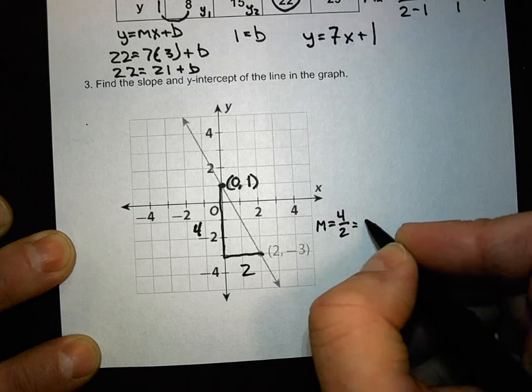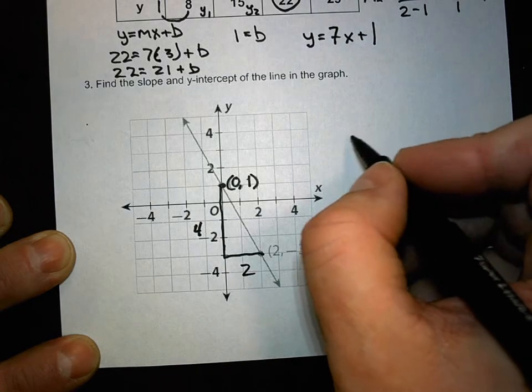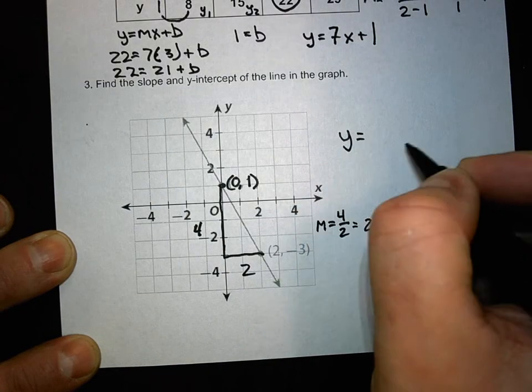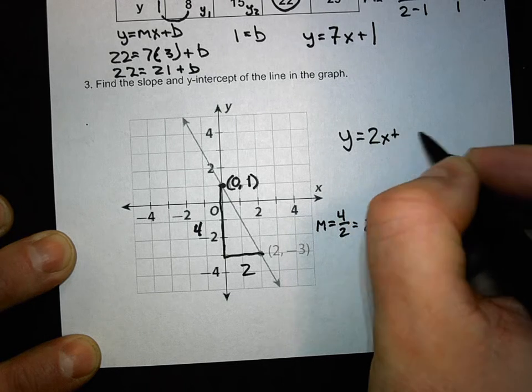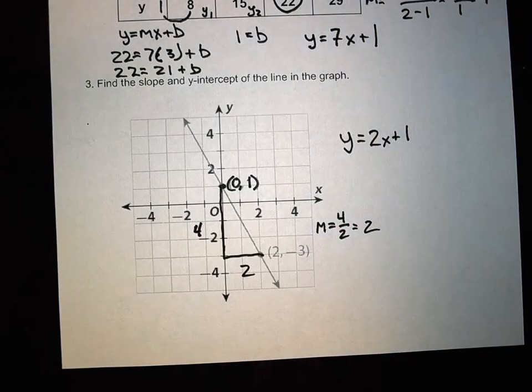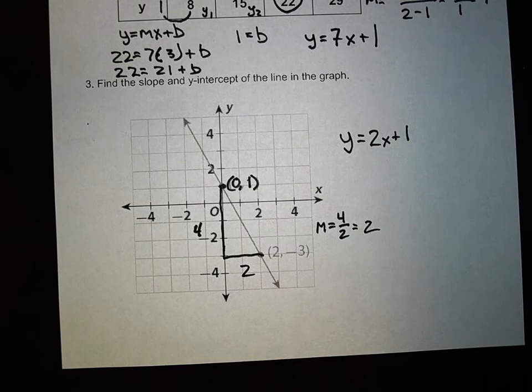2. Oh, 2. Well, now I can write my old equation, right? Yeah. Y equals, what's m? 2. X plus 1. So what you've just received is 3 different tools to use in your toolbox to find the slope and the y-intercept. Which way is best? Whichever way you want to be. Yeah, whichever way feels comfortable to you.